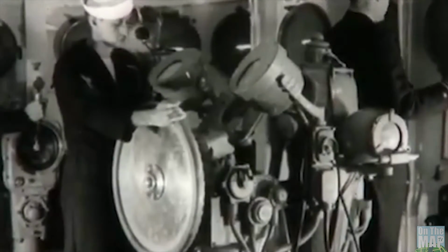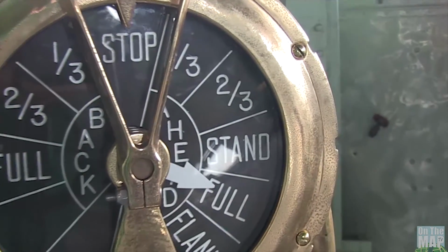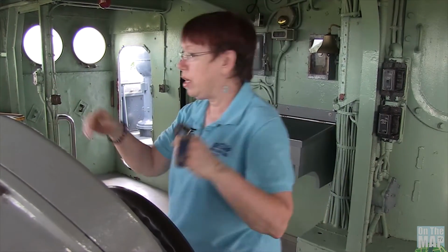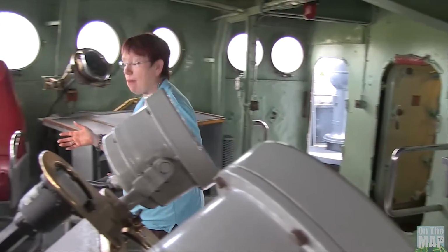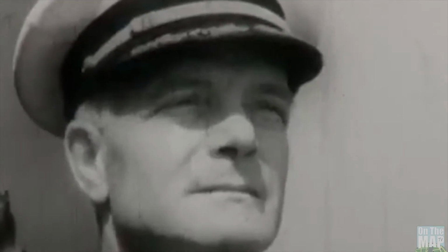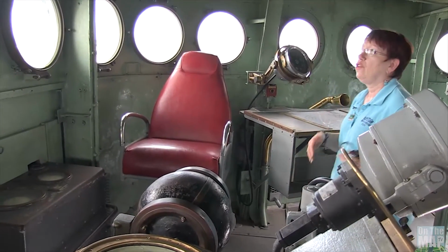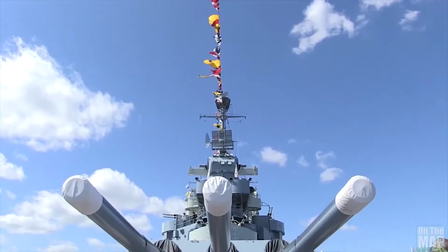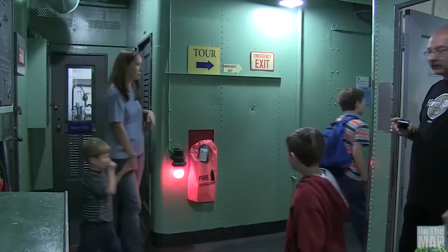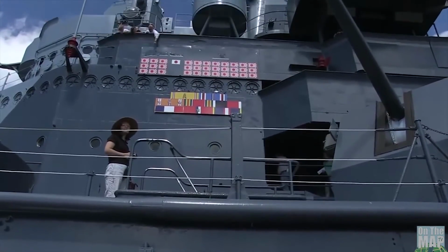Can you imagine being the one to get to actually steer the battleship? Just phenomenal. Sense of, I'm sure, power. And if you were young, I'm sure you'd be scared too, because we have these two chairs up here, and one of these would be the captain's chair, maybe referred to as the old man. All the visitors who come to the ship like to pretend to be the captain or steer the ship. And if you're following the tour route, this is the last place you see on the battleship. There are 9 levels to explore, so there's an awful lot of the ship to see.